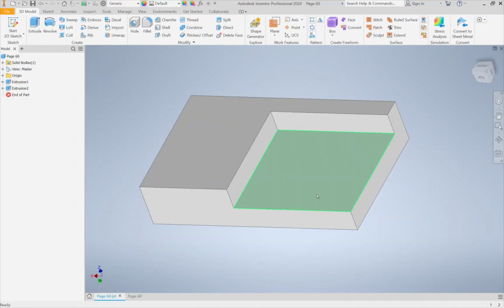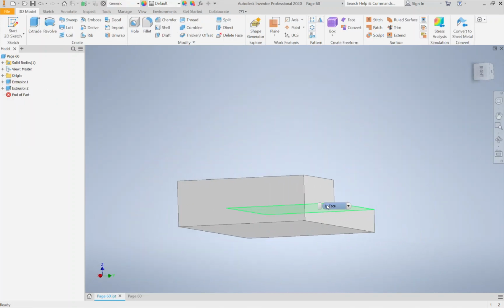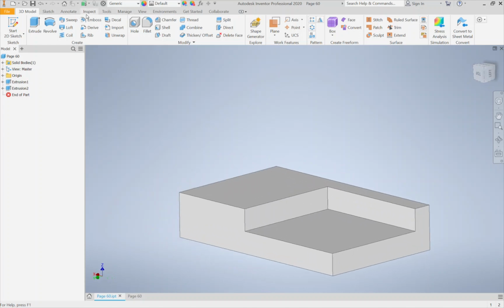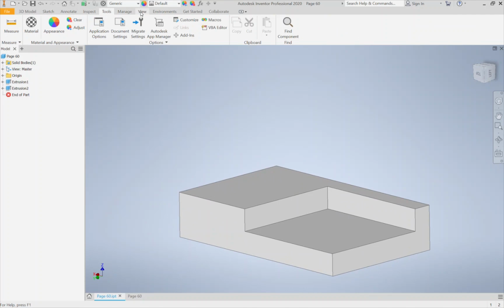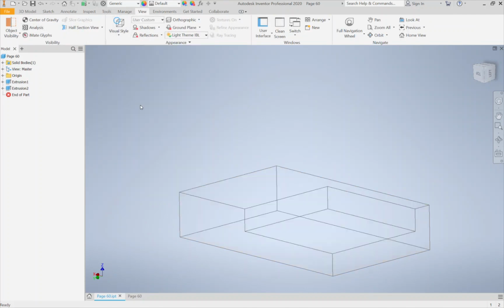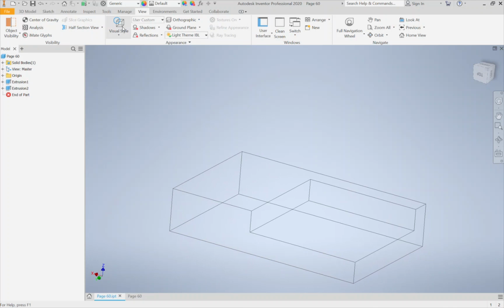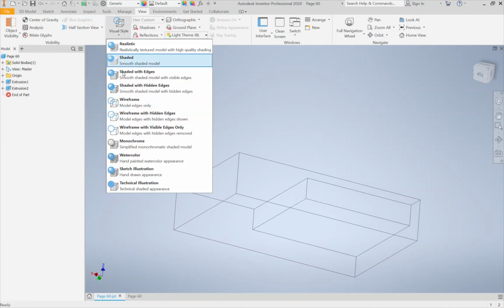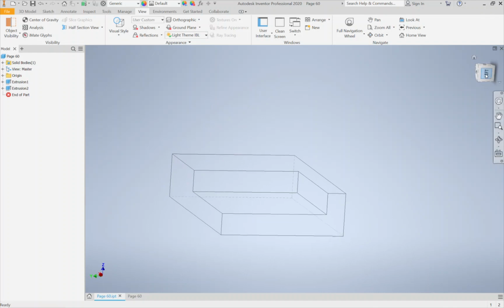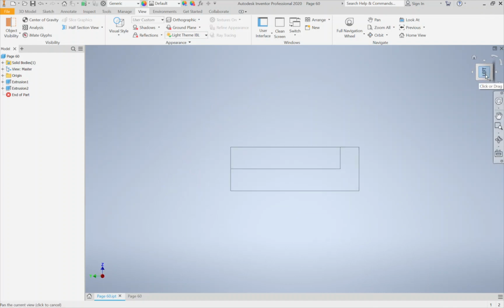So again, here's another spin around looking at the model, and perhaps I can look at this with wireframe mode. Maybe this will help your understanding as well. So here, I can see there are no hidden features in this case.